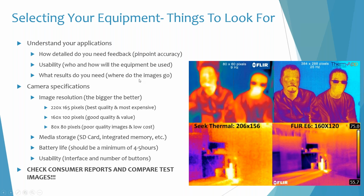And then ultimately understanding where and how you're going to be managing those results are important as well. In our experience, what we've found is that knowing how that imager outputs its images can make a big difference in the convenience around reporting. Some imagers have proprietary imaging software, which means that they don't produce traditional JPEGs, which means it's difficult to put into a report, for example, without fully understanding and having the proper conversion software to make sure that image can transfer across.